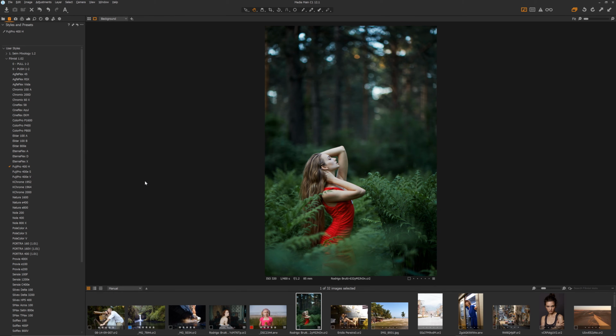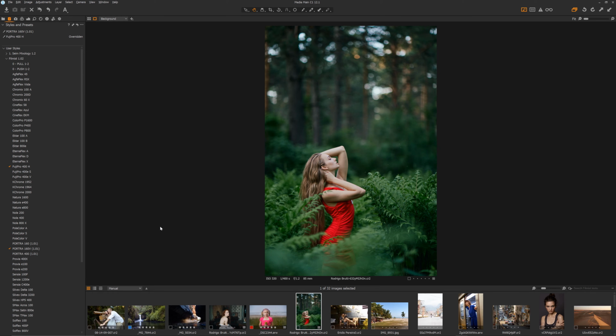And so films in Filmist that have the name of a film that exists in the film world, those are going to the best of our ability be trying to emulate that film. Yes, film will always be film and digital will always be digital. And as someone who loves shooting film, I respect that. But at the same time, we've gone to a lot of effort to try and get those looks to be as true to film as possible while at the same time being really versatile. Portra 160V works really good on this.